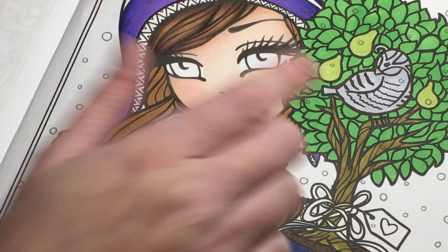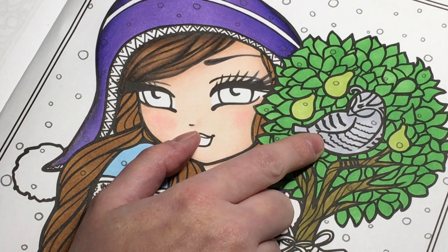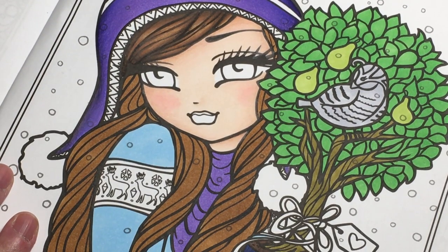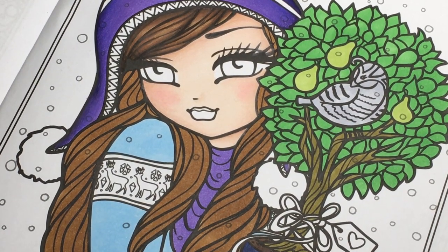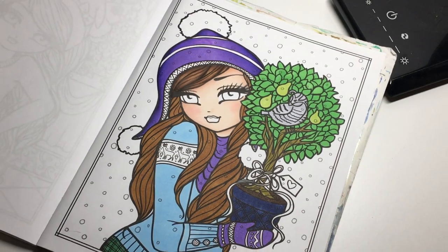I may even do the partridge off screen, just because it requires a lot of colours and I need to look at a picture of it. So apologies if you don't end up seeing how I do the partridge. And then yeah, we'll come back, we'll do a few bits, and then we'll do the background and her eyes. And then that should be this done.